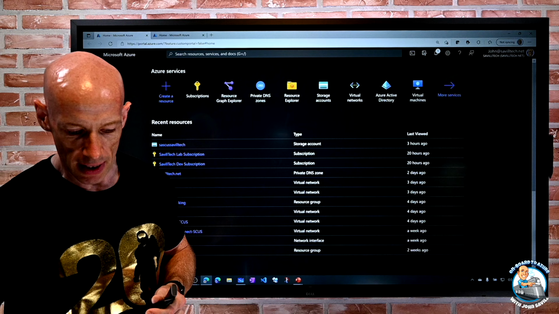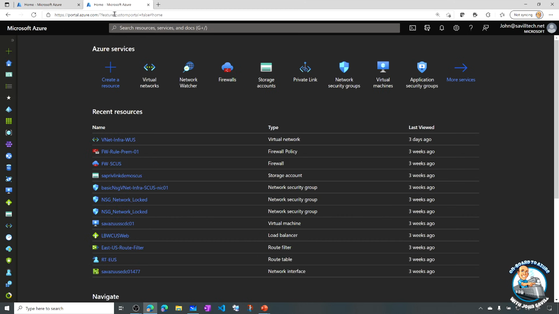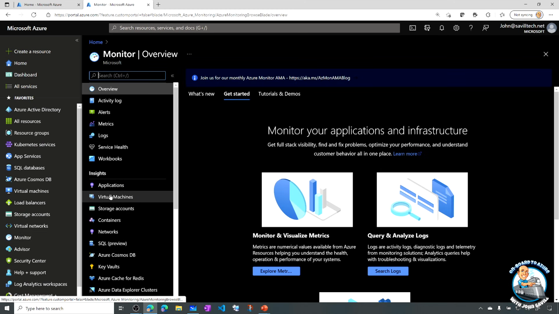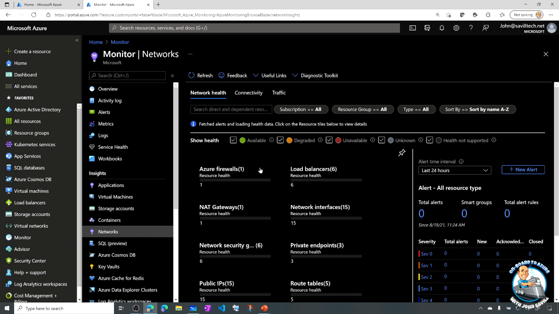So if I jump over here, what we can actually see super quickly is, if I go and look at monitoring, we have all of our different insights. Well, I have networks. Under this, we now see those different types. We have the NAT gateways visible here.